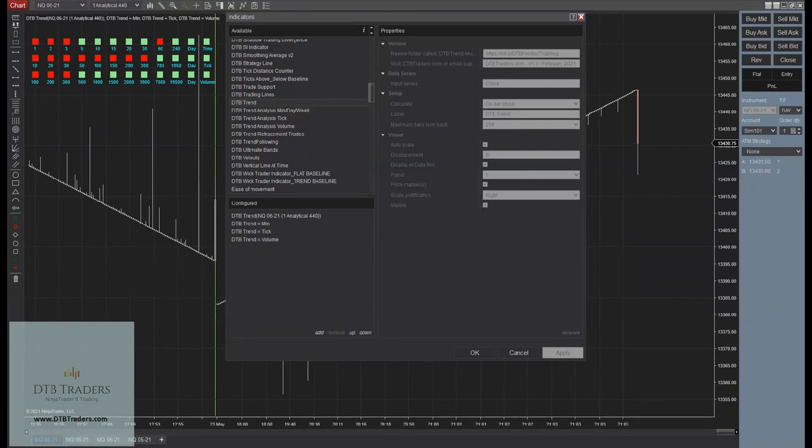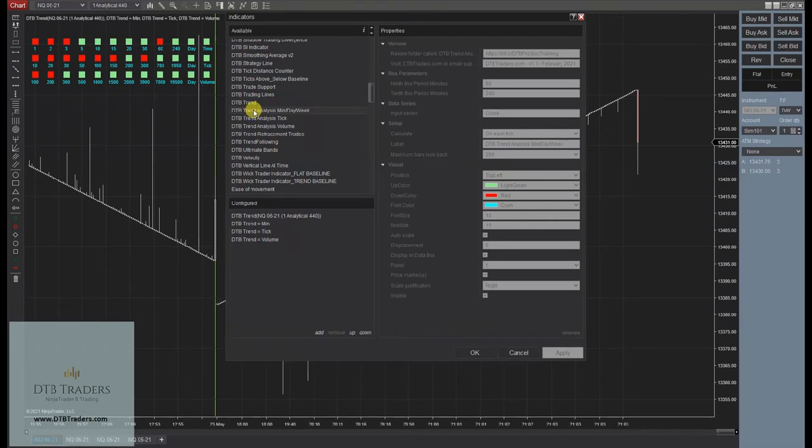The next indicator we're going to cover is the trend indicator. Now the trend indicator is basically in three parts. Actually, it's four parts to this indicator. The first one is just to load the basics of the indicator, and then the other options that we add in: a trend analysis for minute, day and week, a trend analysis for tick, and a trend analysis for volume. So those are the three different types of trend that this indicator picks up.